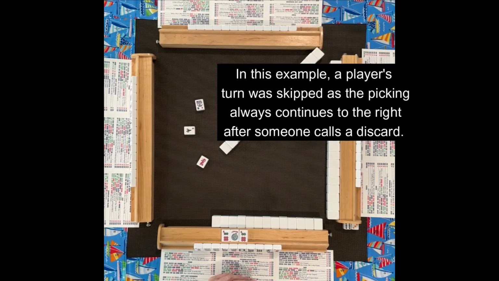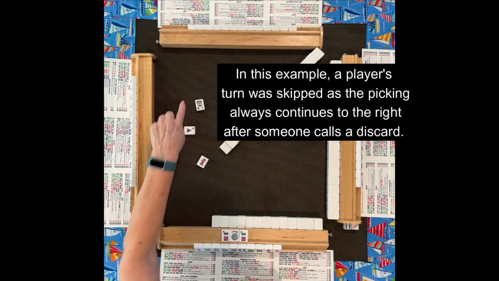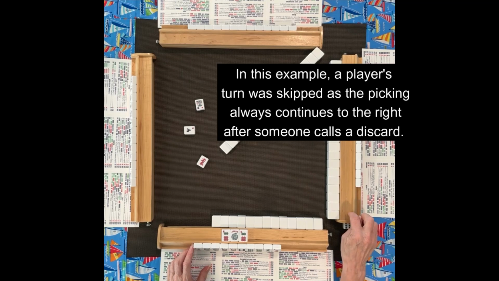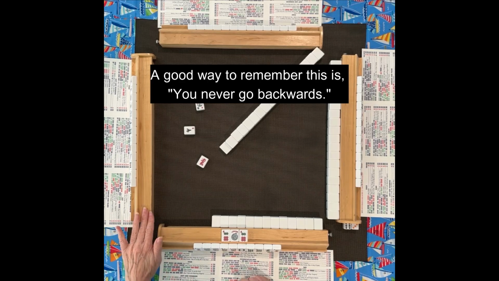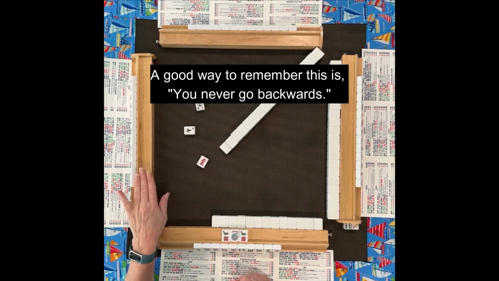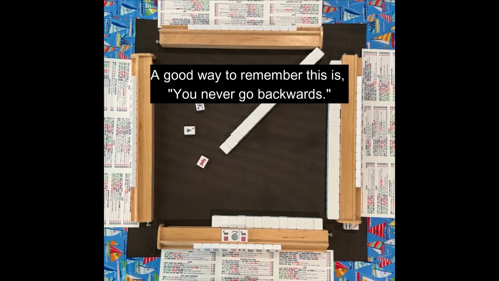Now under normal circumstances, if it was just picking and there was no call, the next player to pick from the player that discarded that 6 dot would be the player to my left. But because I called the tile, the next player to pick will now be the player to my right. So once a call is made, the picking continues always to the right. Just think of it this way: you never go backwards. So unfortunately, in this particular scenario, this player to my left missed a turn. And that's the way the game is played out.